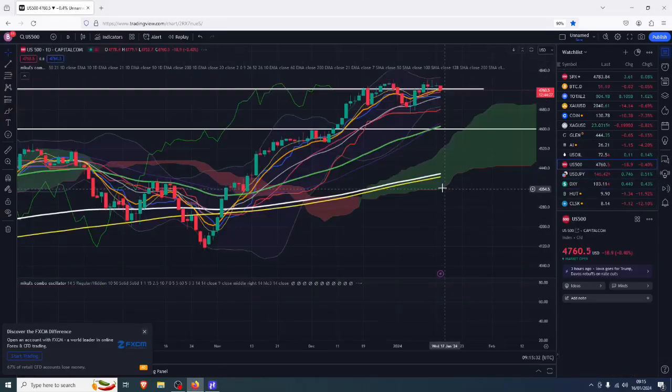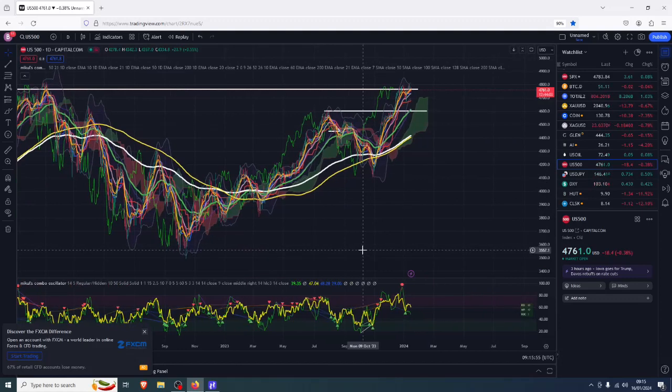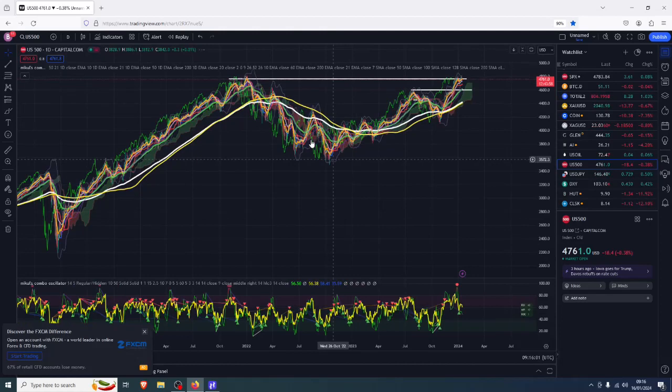It's more evident on the S&P, and again, I'm not asking you to go back in time and watch my videos, but we got the everything bounce 1, 2, and 3, and basically at this point here, when we created the higher low, this is where I allocated enormous amounts of funds into the stock market, mostly tech, nothing special, stuff like Meta, Tesla, Salesforce, stuff like that. Some crypto-related stocks, but I'm all out of those, obviously. So that's the sort of vibe we'd be looking for. That is the sort of market that I'm looking to play.